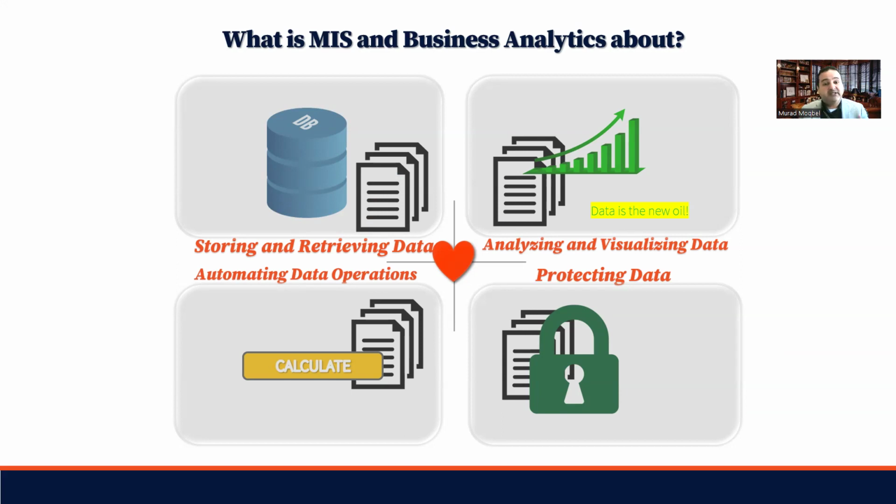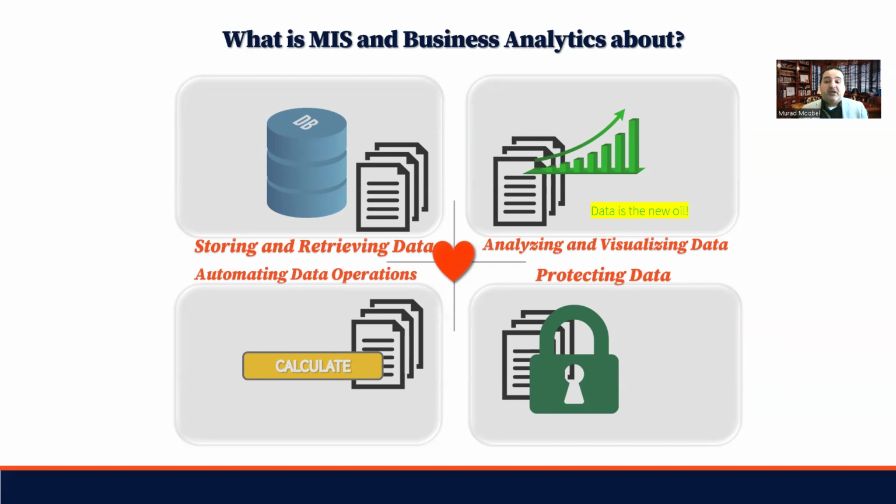The second core capability that information systems and business analytics provide to organizations is analyzing and visualizing data. So now we have that raw fact or the data that we just retrieved from database management systems. Now we can analyze this data by aggregating it, answering questions like what is the average, what is the highest number, what is the lowest, what is the total, right? And then when we answer those questions, we can visualize this information in a format that is easy for top management to grasp and understand to make decisions and take actions, right?